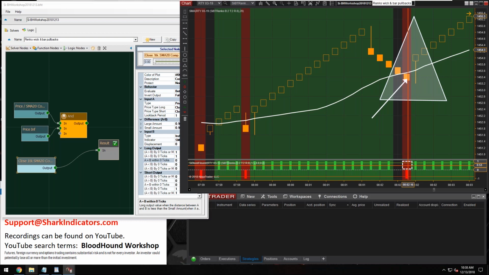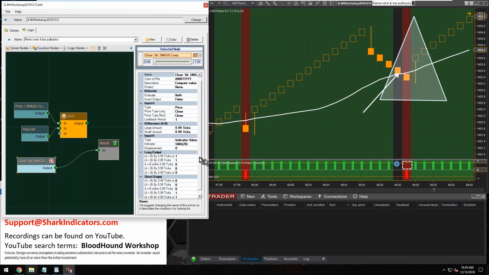The problem is that we actually do want to see a long output on this bar, right? Because if price had reversed after this bar, that signal would have been okay. So we do need to get a long output where the dot is.